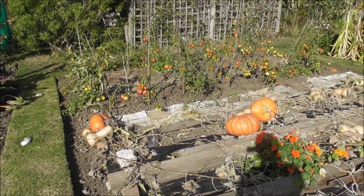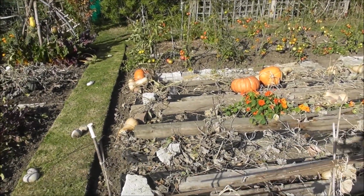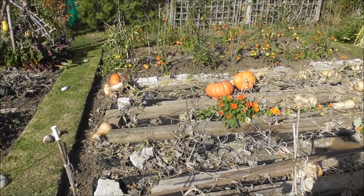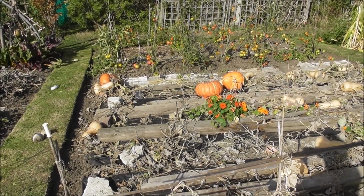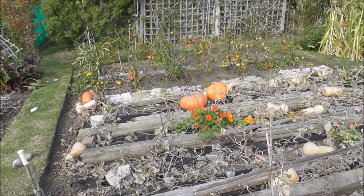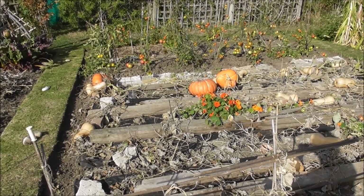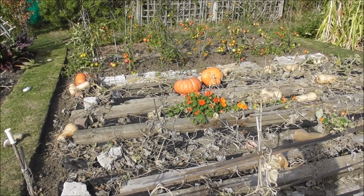Absolutely fabulous. Once this is cleared, so like I say, this week the whole bed will be cleared, then I'm going to divide it into the 5 new beds, lay some paths with cardboard, and then each bed will get either green manure or leaves or some sort of combination. But apart from the broad beans down here at the front, there'll be nothing in this bed over winter. So I need to make sure each bed is covered with something to protect the soil, keep a living environment going, replenish, nourish the soil, and hopefully give me something to help break up my clay soil.